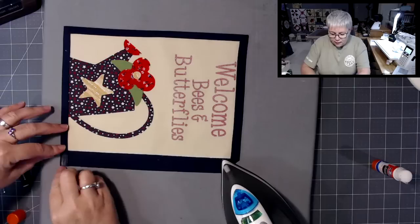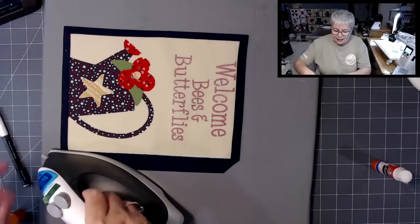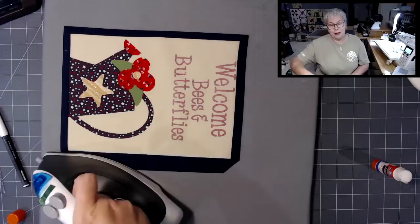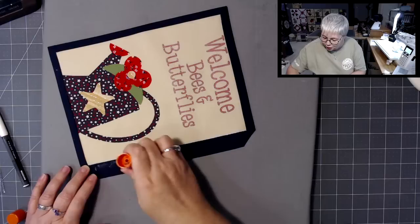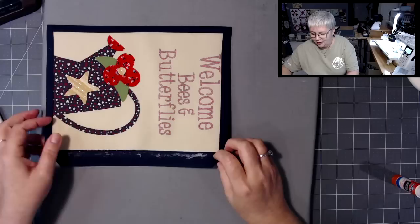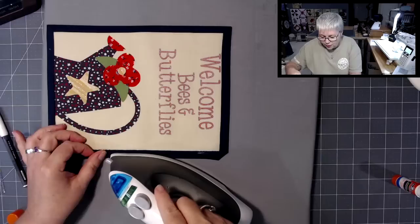I would say the downside of this iron is that the handle is kind of shallow. And so my hands have a tendency to move that knob, hear the clicks, when I'm just moving the iron around. I sometimes will slide that adjustment for the settings. And one day we were live and we were doing, I think it was the first block for All the Things. And my hand had slid it to the very hottest setting. And I scorched that block and it shriveled up some. So that's the only downside to this iron, is my hands hit that little setting. So I have just become mindful to be careful not to let my hands slide that wheel. That's all.